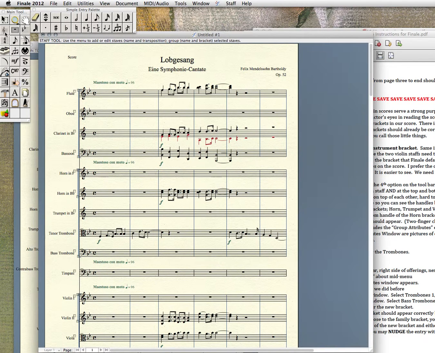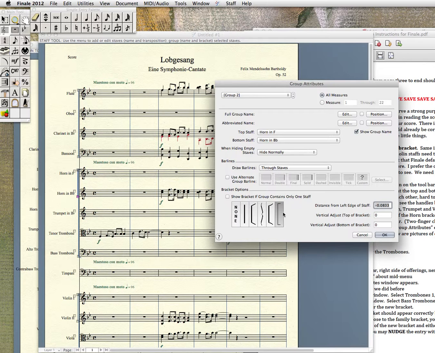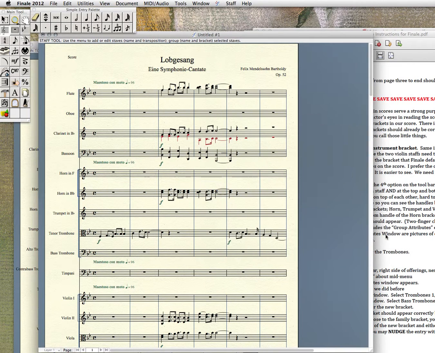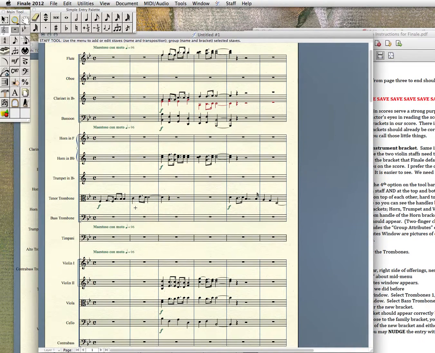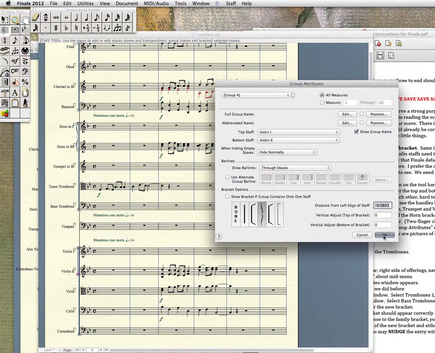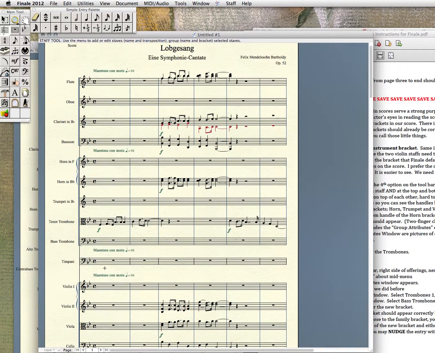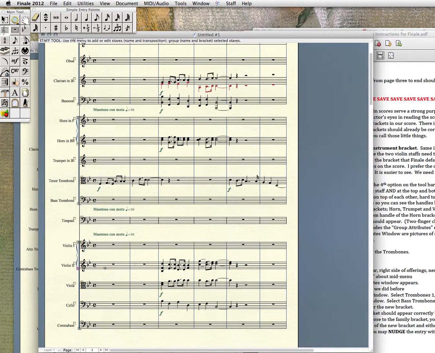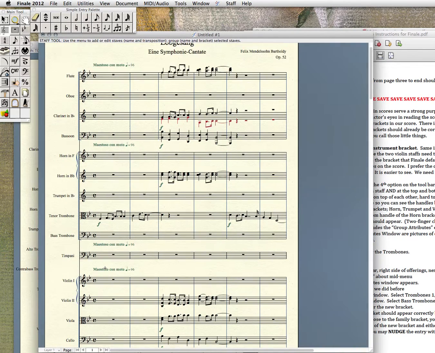So we go to the staff tool, where we add and create brackets, and we can get the handles on these brackets. I'm going to double click on this. You can click in the wrong spot, like down here, and it gets the wrong bracket. We want to get this one that's just on the 2 French horns, and we're going to double click it, and we can change it to the piano brace, which he likes. And see, there's the piano brace bracing together the 2 horns. We can do that for our violins also. Just double click on that handle and change that bracket. Are there any more double instruments? I believe not. So that's the brackets that he likes.